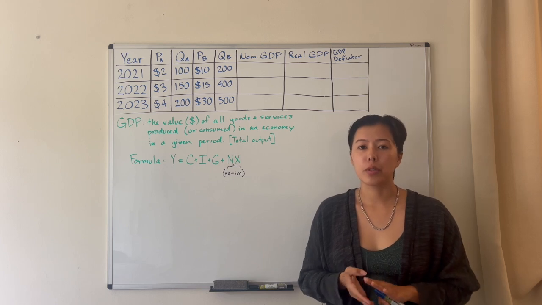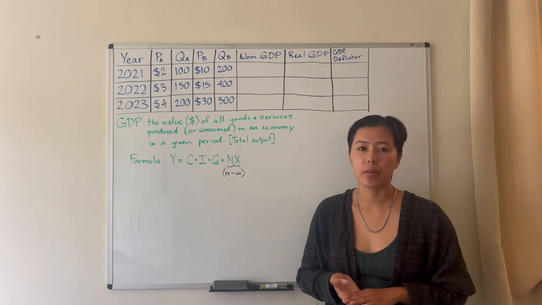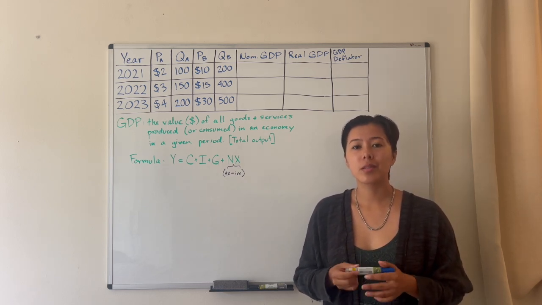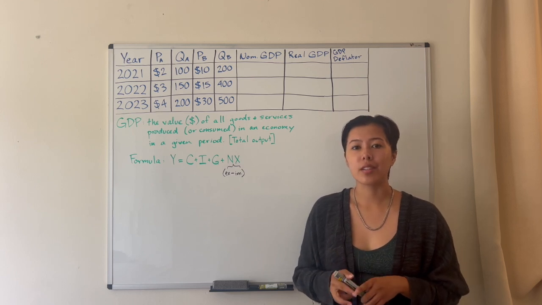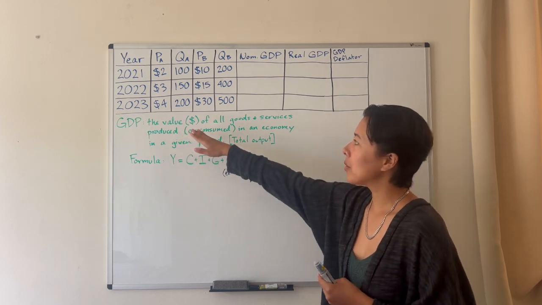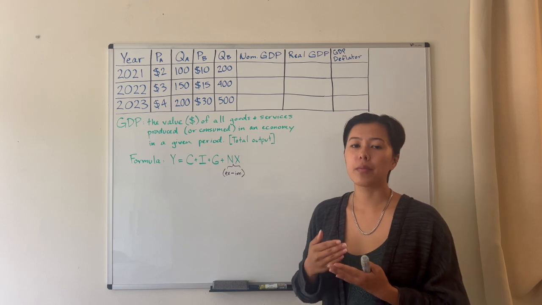Okay, before we move on to our first practice problem, we're going to talk about the difference between nominal GDP and real GDP. This is another critical difference to be aware of whenever we're working through these problems. So nominal GDP is not adjusted for inflation. And what this means is that nominal GDP is calculated using prices from the current year. So when we add up the value of all the goods and services that are consumed in that economy, we're using prices from that current period.